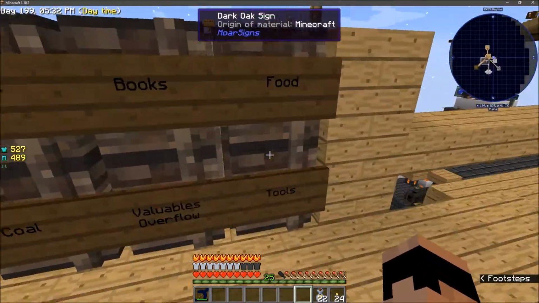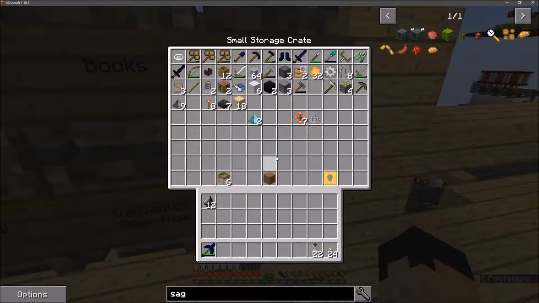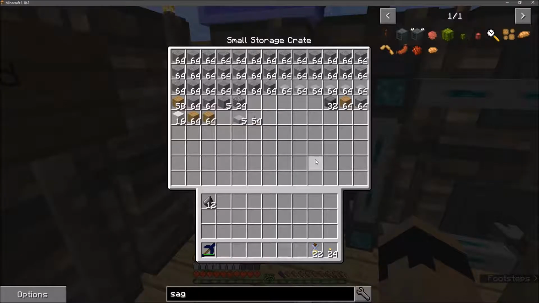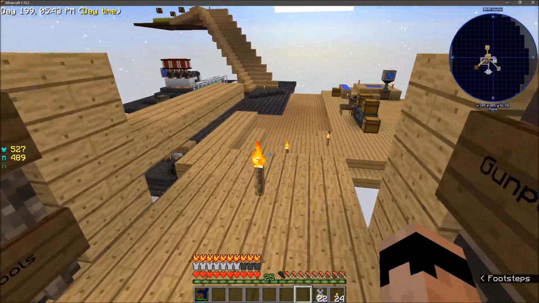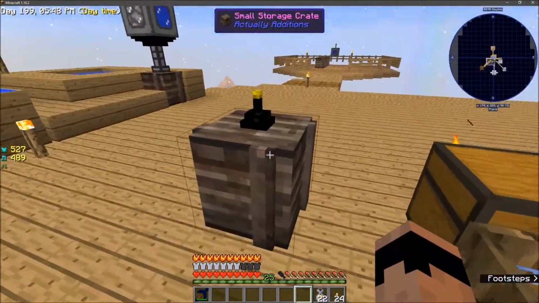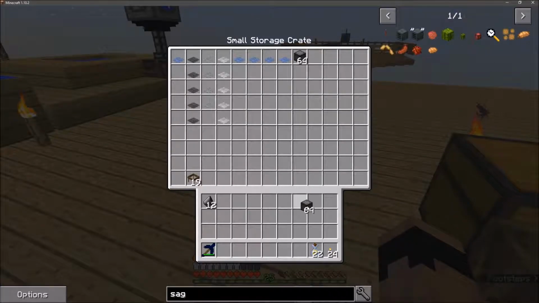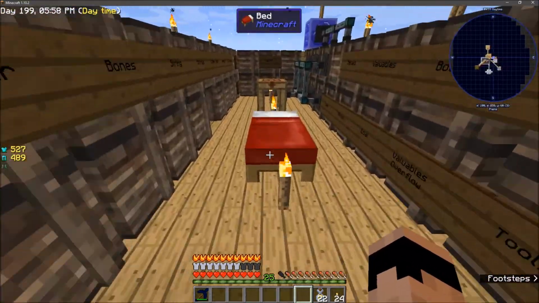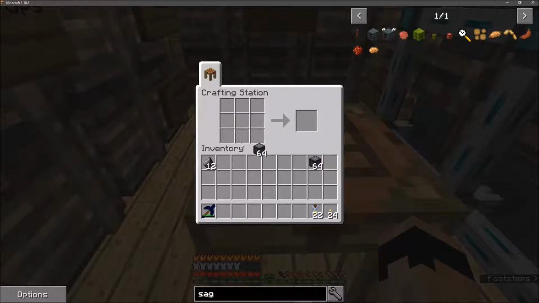Wait a minute. Didn't I have some compressed gravel somewhere? Where is it? I know I have compressed gravel because I was sieving it and I got tired of sieving. There it is. I knew I had that. Can I do this with compressed gravel? I don't know. Let's find out. No. Does not work. Crap.